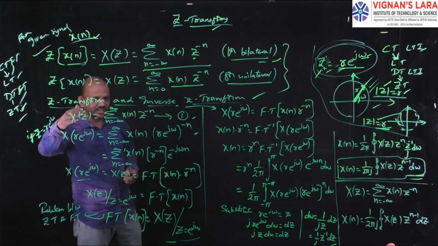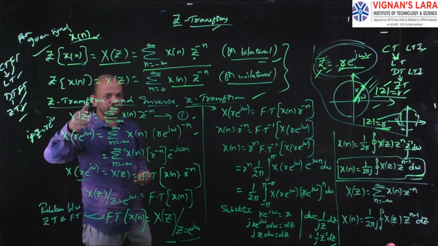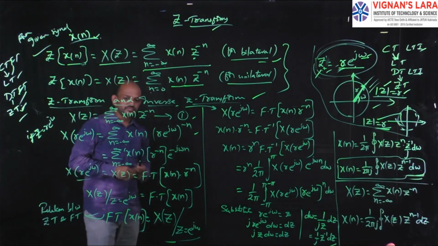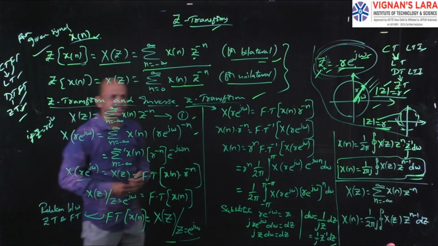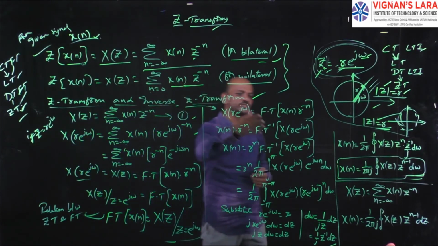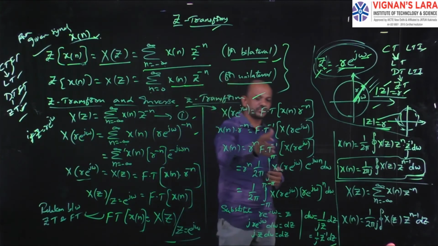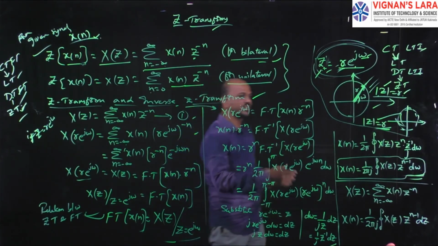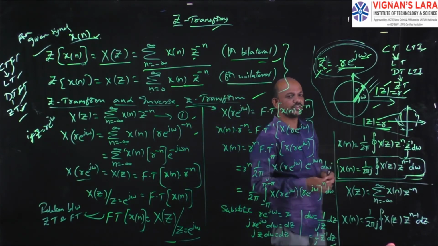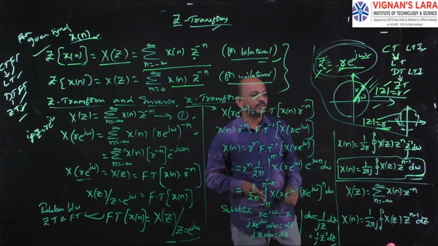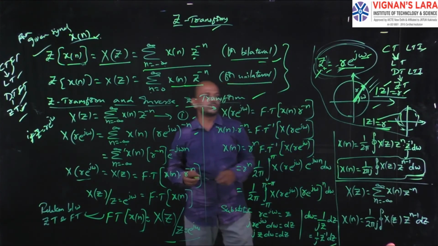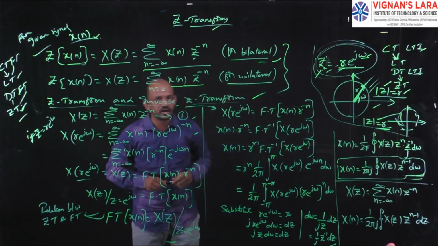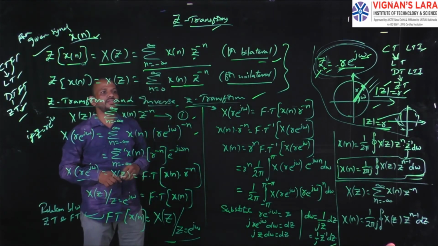Here first I took the Z transform, and then I know the value of z. I substituted it and converted it into discrete time Fourier transform. After that I went for the relation between Z transform and discrete time Fourier transform. After that I used the concept of inverse Fourier transform, and there also again I substituted r into e power j omega equal to z and went for some simplifications and substituted those values in the given equation, and finally I got the inverse Z transform as 1 by 2 pi j into contour closed integral x of z to the power of n minus 1 dz.